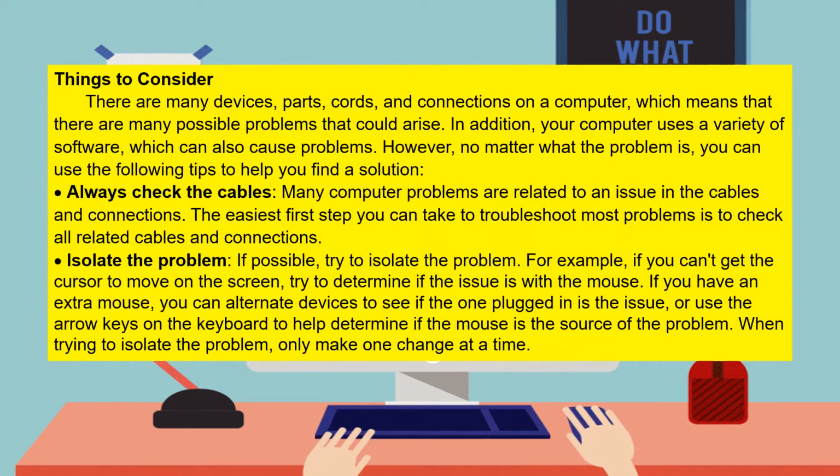Things to consider. There are many devices, parts, cords, and connections on a computer, which means that there are many possible problems that could arise. In addition, your computer uses a variety of software, which can also cause problems. However, no matter what the problem is, you can use the following tips to help you find the solution.